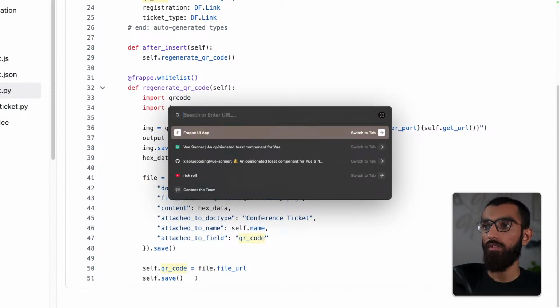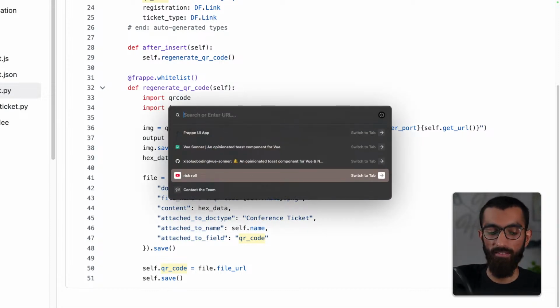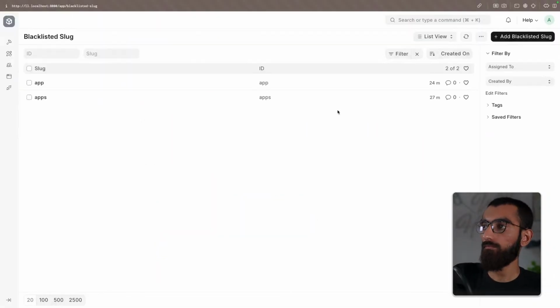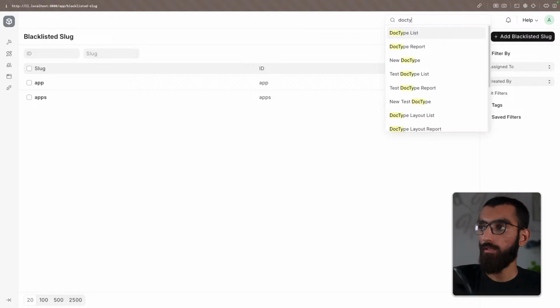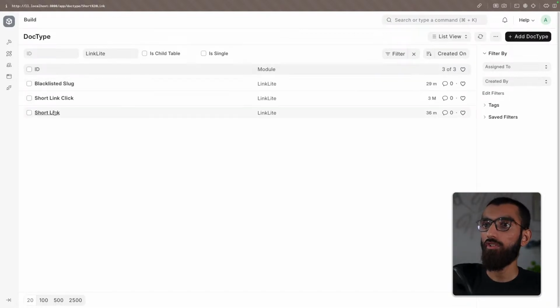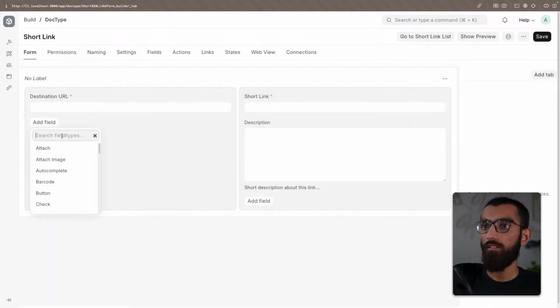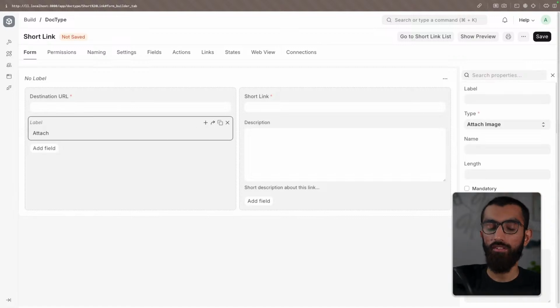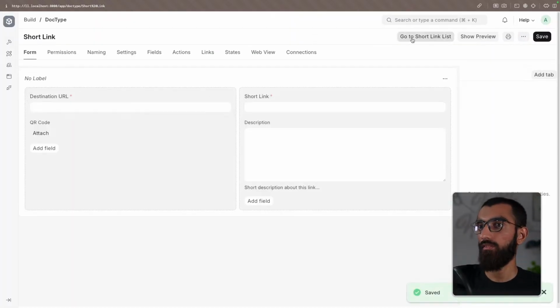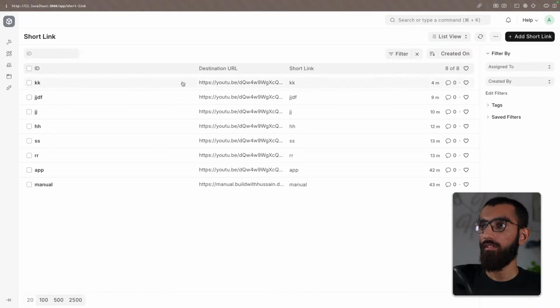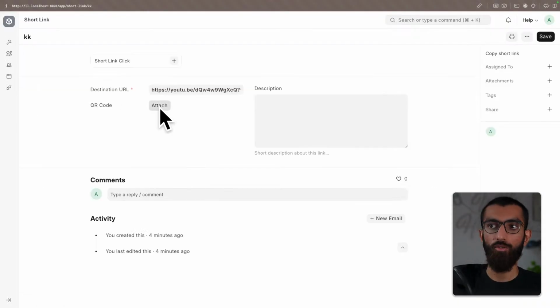Cool. So for that, we will need a field in the backend. Short link, attach image, let's call it QR code, hit save. Now this has the QR code, right?